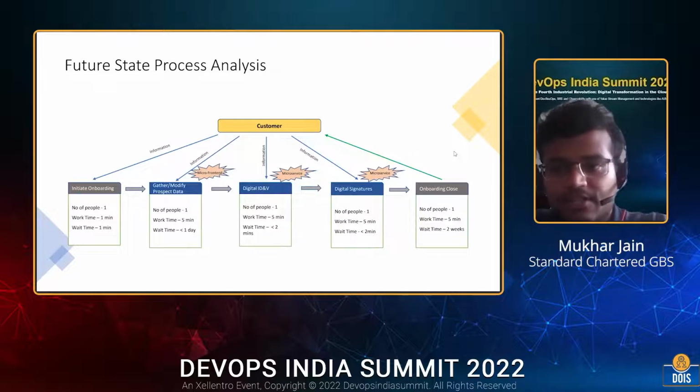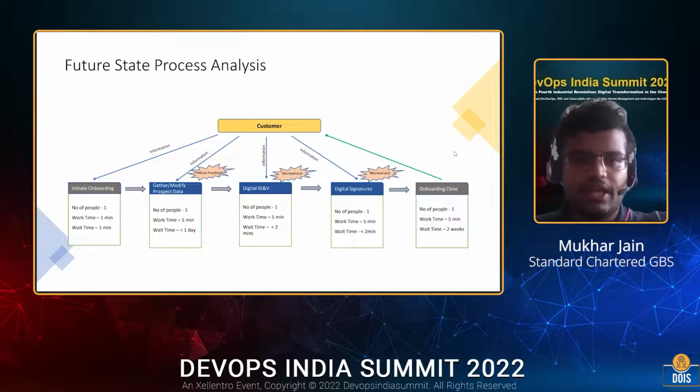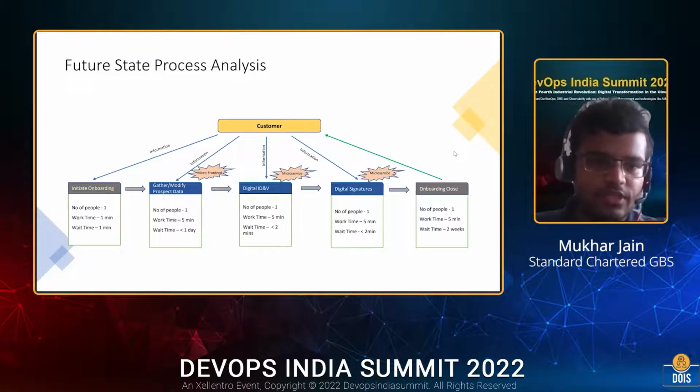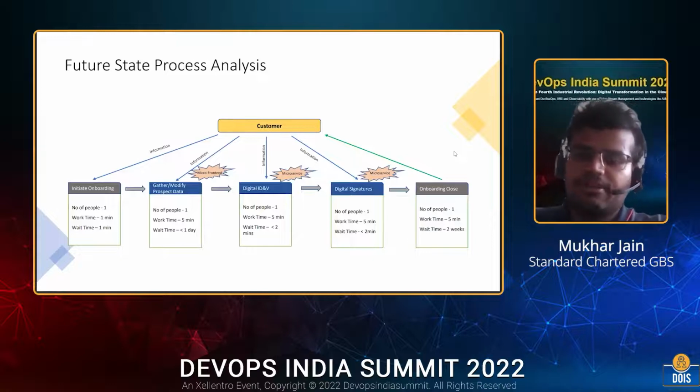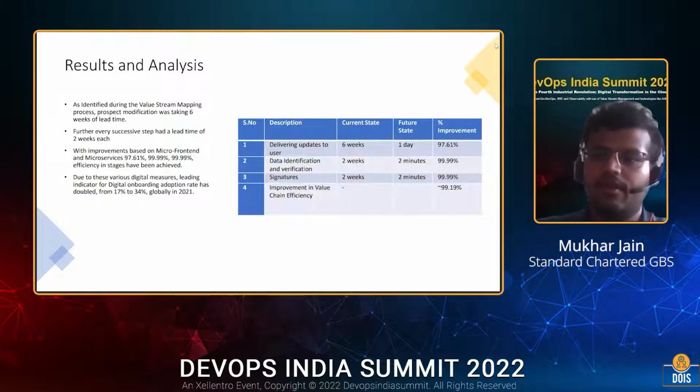Now, finally, once the digital signing is completed, we move on to close the onboarding, and the internal processes of the organization come into the picture then. So this was the comparison between the future state analysis and the present state analysis of our pipeline. And in the next slide, we will conclude by showing our results and analysis of the same.